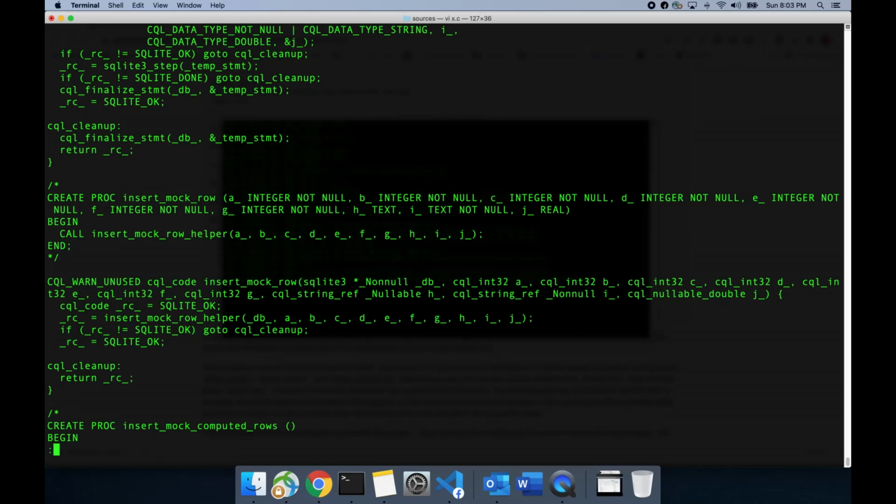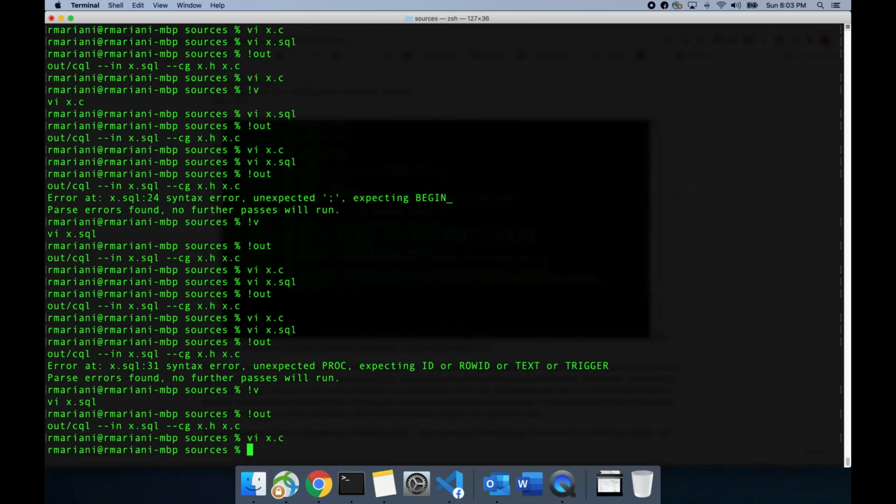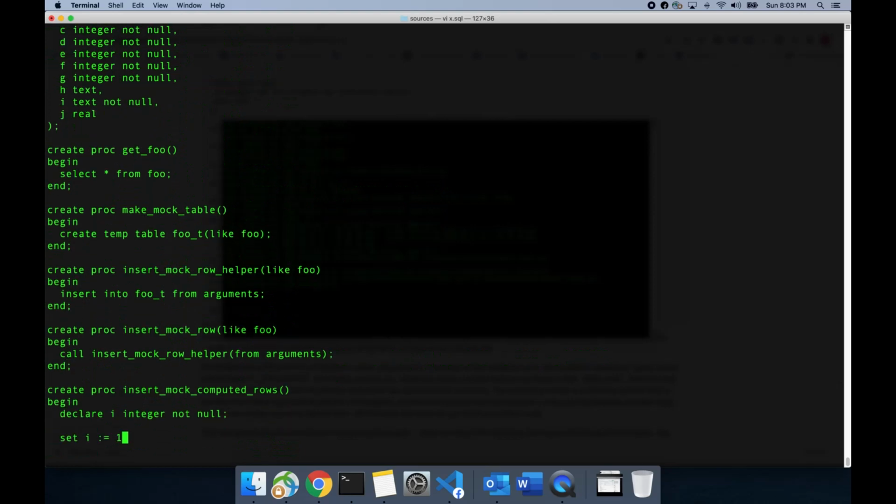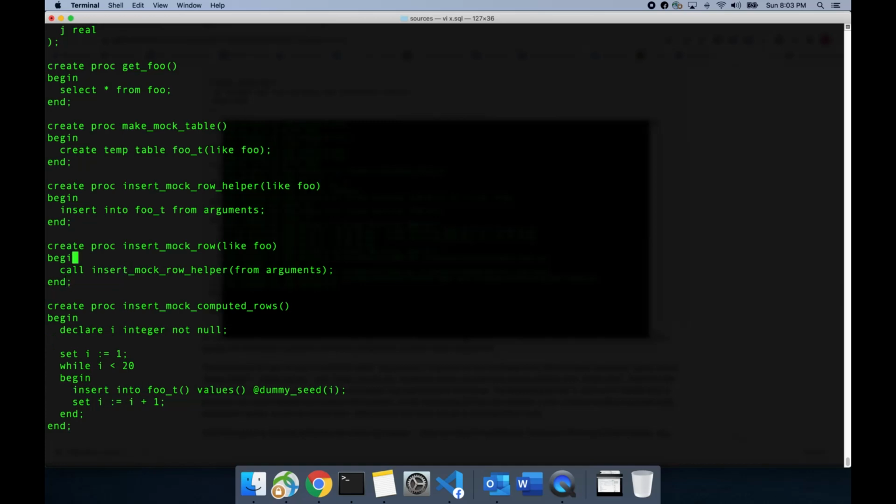So, for instance, here, let me make it a little bit different. Now it's a little bit goofy, but okay. Insert into, and I think I'll stop after this. But let's say that I only want some of the columns.